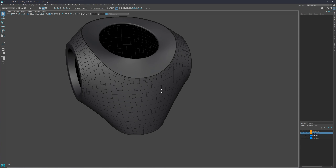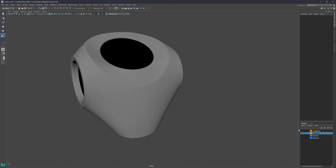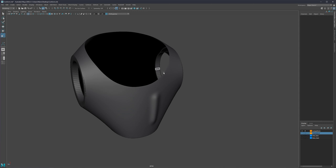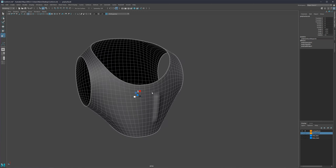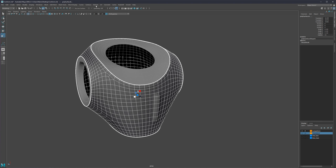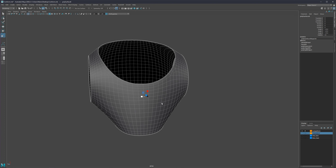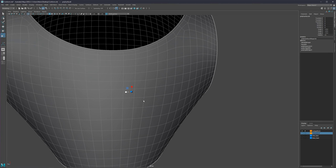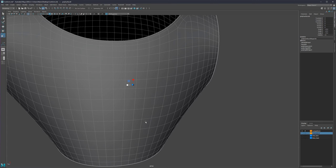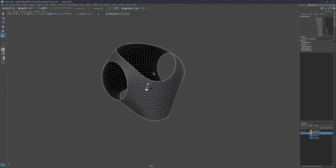The same thing would also work with shrink wrap. Let me undo a couple of steps. So again we have a similar situation. In order for shrink wrapping to work, first we need to select the object with our deformations, and then select the object that has a clean surface, and then go to Deform > Shrink Wrap — and there we go. The difference between the two is that with shrink wrap, if there are any extra edges on the surface that are not aligned, you'll probably need to fix that and then do shrink wrapping one more time. That is the area where this can come very, very useful.